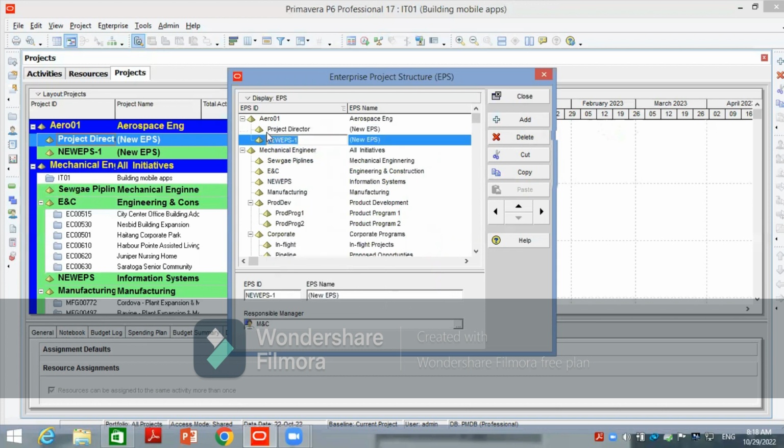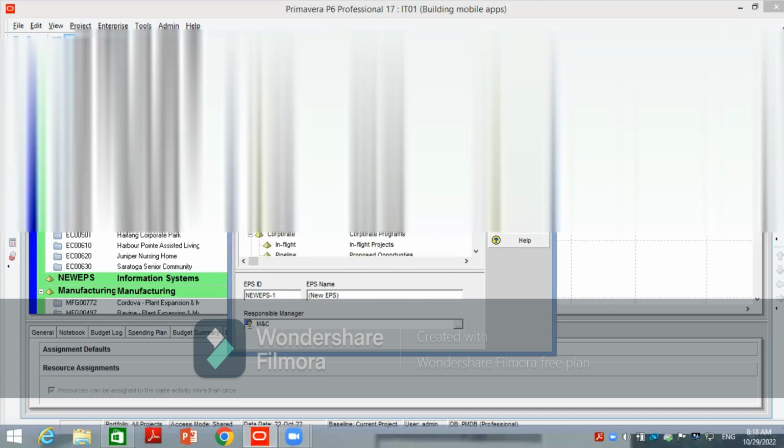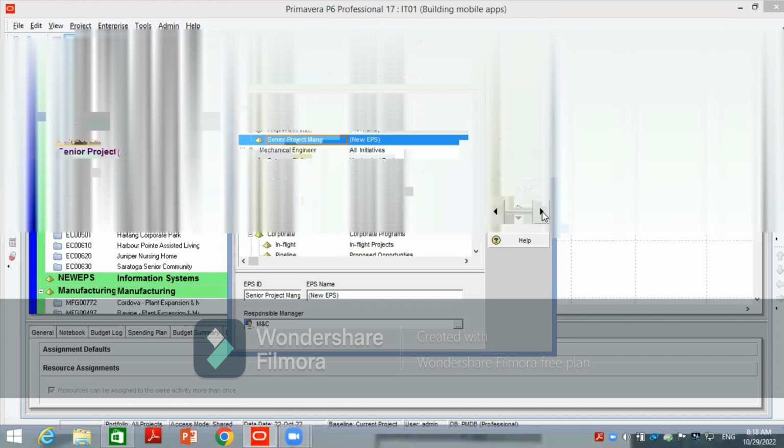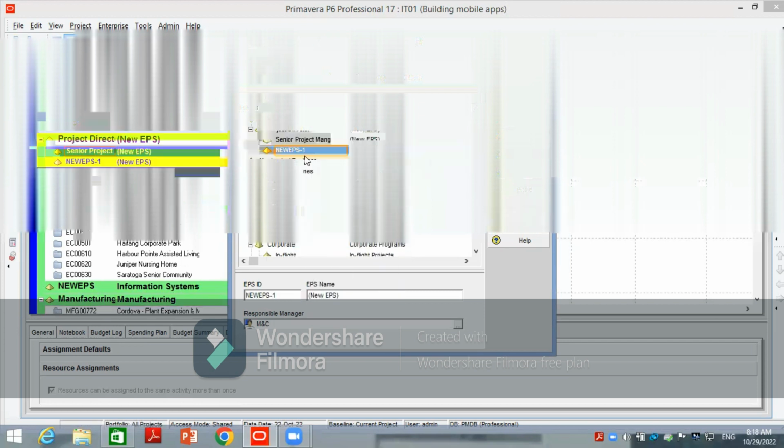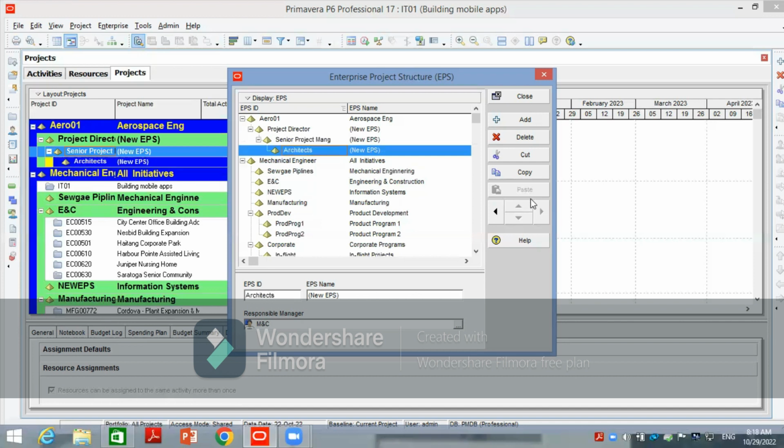I'm going to have senior project managers as well. That's going to be under it, so it's going to be reporting to that person. And then under that, we have, let's say, designers and architects, and they're going to be under the senior project manager.